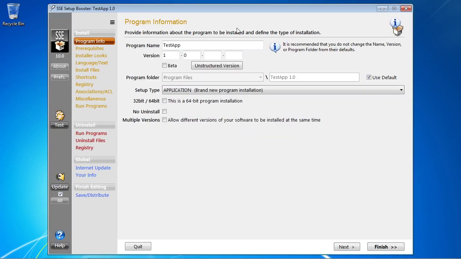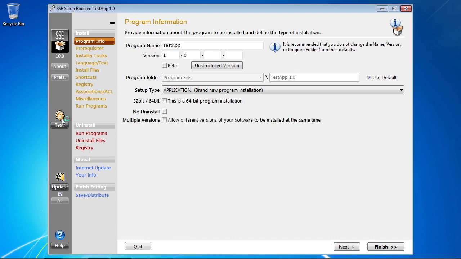Okay, so here we are now. It's opened up the editor. This is Booster, our project editor. Before I talk about any of the settings, I need to point out something else really cool, and that is that right now we already have a working install. We have an install that will install that main program file I selected and create shortcuts to it on the desktop and start menu.